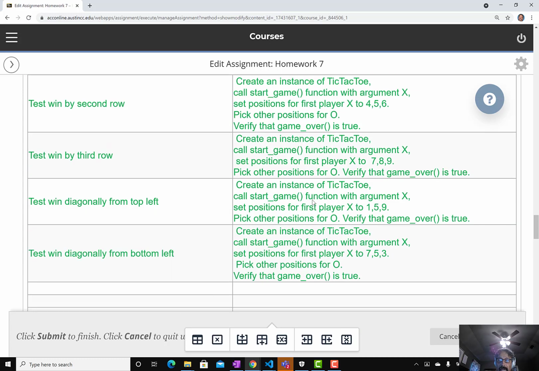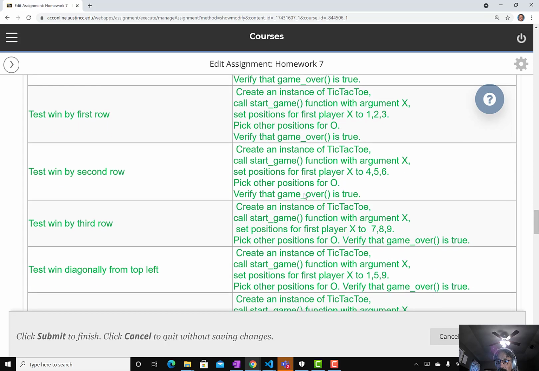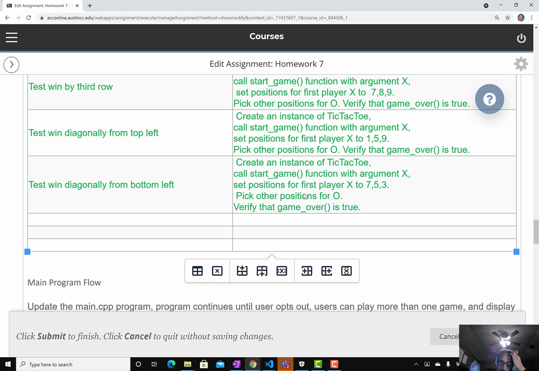Do not forget in all these test cases to check for game over after each marked board, because you want to check for false game over positives. So do not forget that. That's very important. You always want to shoot for high quality, and that's how we can check our code. After every marked board, make sure you call a require assertion and check that the game is not over.